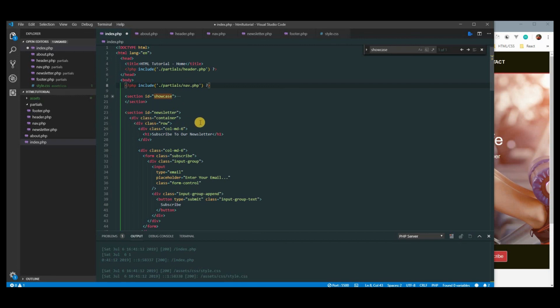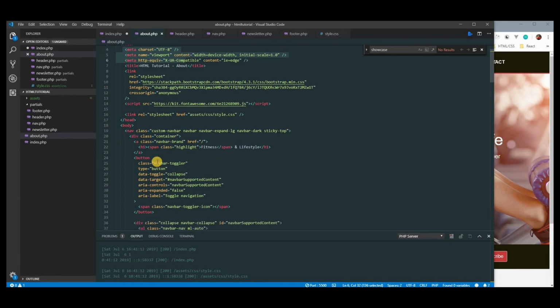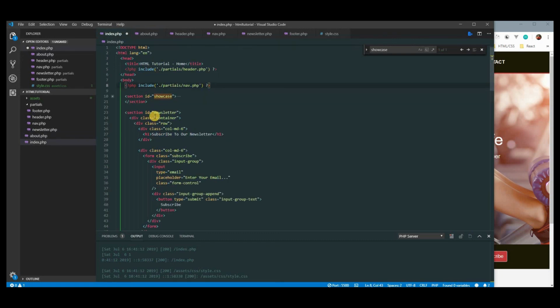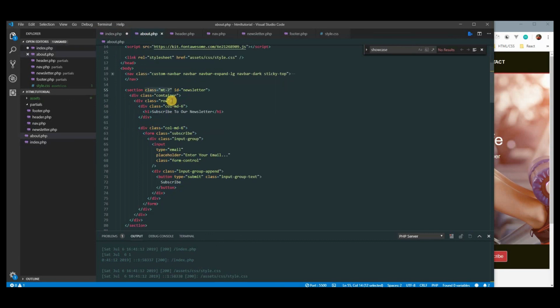Now the newsletter is in fact a global item, but not all of it. Remember over here in the newsletter we gave this class, so you don't want this class to affect all the pages where the newsletter is going to be. Because in the index page it doesn't need it, but in the about page and every other page that is not the index page, you'll need it.